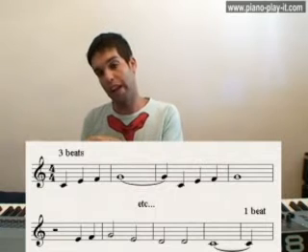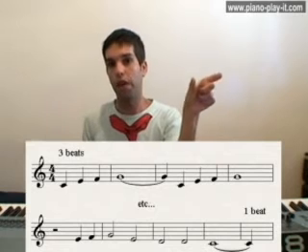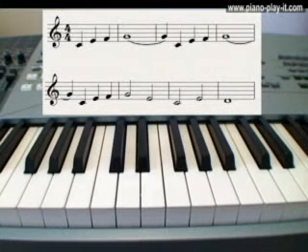So when you go to the last bar and you choose to go to the beginning of the piece, then you have altogether 4 beats. So the song When the Saints Go Marching In starts with an incomplete measure of 3 quarters. It's only the first bar that has 3 quarters. So what we have to do is count actually 4 quarters, but count the first quarter by heart and enter in the second quarter. So I'm going to play like that.